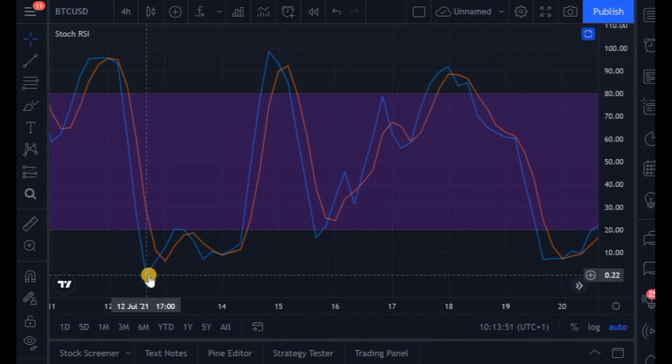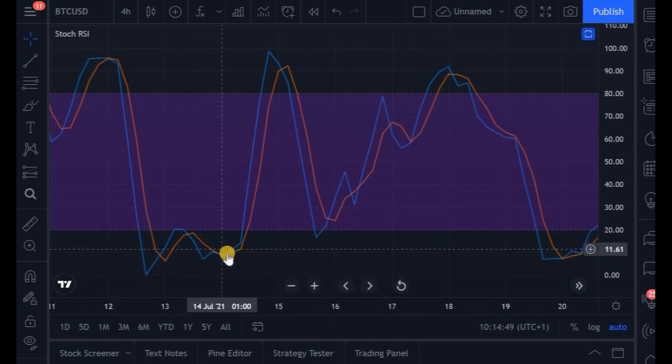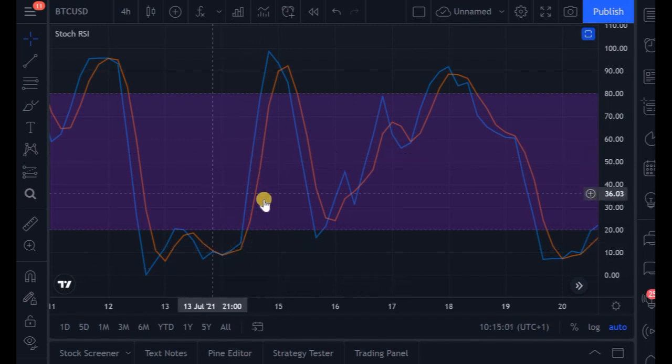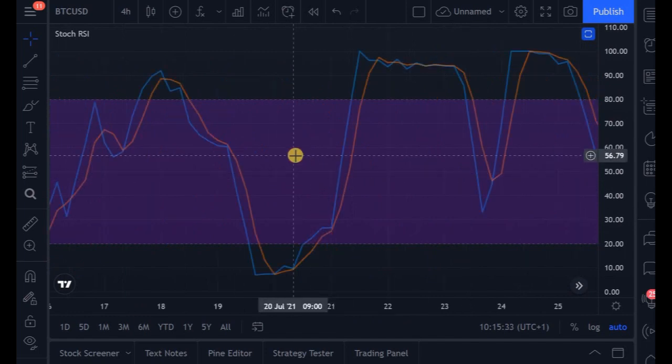And like I said, overbought is when the price is overextended to the upside, and oversold is when the price is overextended to the downside. What you need to know using these oscillators is, for example, when the price is in the oversold region, it could stay in the oversold region for quite some time. But when this oscillator starts to go up, when this blue line crosses above this red line, that is when the momentum is picking up. Understand? So the momentum is picking up in a particular direction. If you correlate this with the price, you will notice that the price will continue to go up in a particular direction. So that's how to use this stochastic RSI.